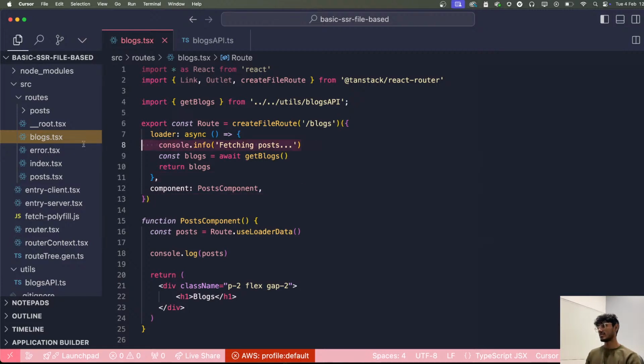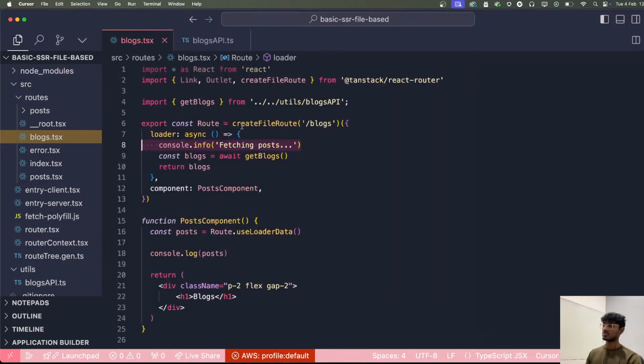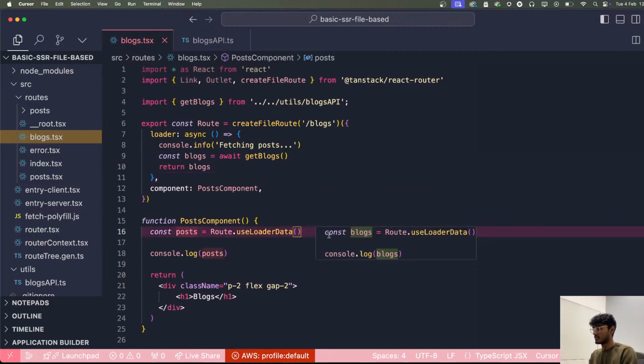So this part happens on the server, as you can see, fetching post. This is a server action. Then this part happens on the client, which is great. It's kind of similar to use server, or, was it getStaticProps? It's very similar to getStaticProps, which is crazy good and useful, because I can still use params.